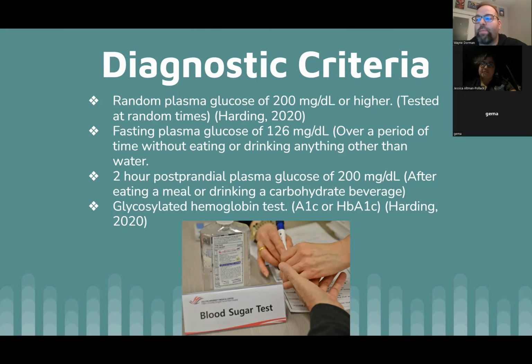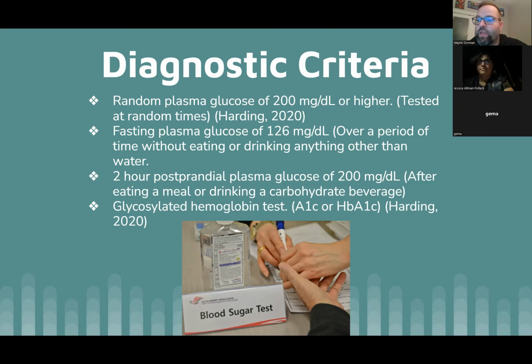Some other more laboratory type diagnostic tests include the various plasma glucose tests, such as a random plasma glucose, where they measure the concentration of glucose in your blood at random times. A fasting glucose is performed when you fast. You come in and get your sample drawn without eating or drinking any carbohydrate or sugar. And typically, if your range is getting up above 100 or above about 126, it's often an indicator of type 2 diabetes.